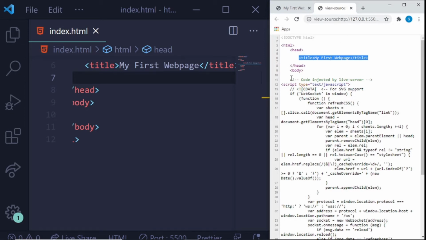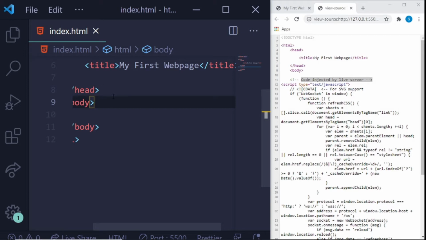Now with Control U, you can see right here, I don't want to talk much because this is not a JavaScript tutorial, but I want you to understand what is actually being put here. You can see this place says code injected by live server. Earlier we installed live server, which is an extension that reloads this window whenever we save our HTML file. So this is the JavaScript that actually makes that possible. We don't need to care about it, but I just want you to know that. The whole point of Control U is that I want you to see the code that is actually being parsed. It's also nice that when you use Control U, you see the JavaScript that we're not actually seeing here. That's why I brought it up and wanted you to understand how that works.